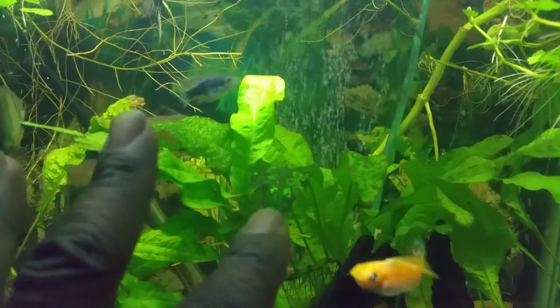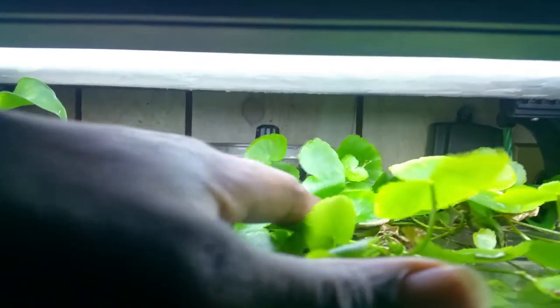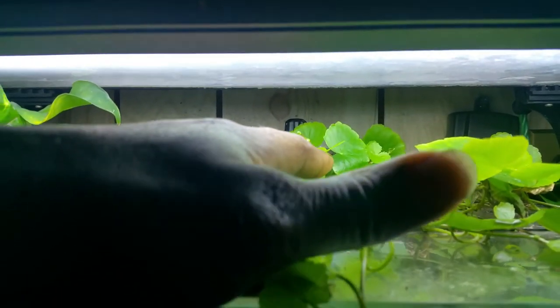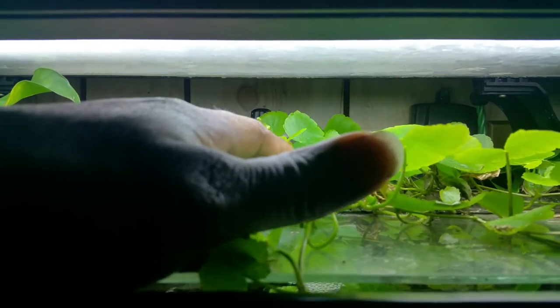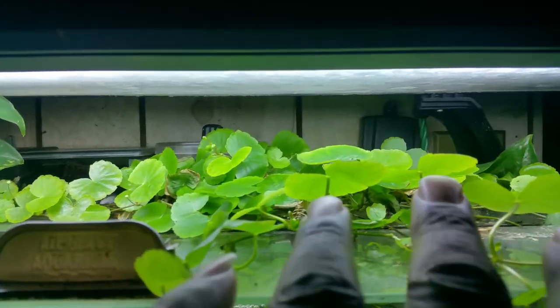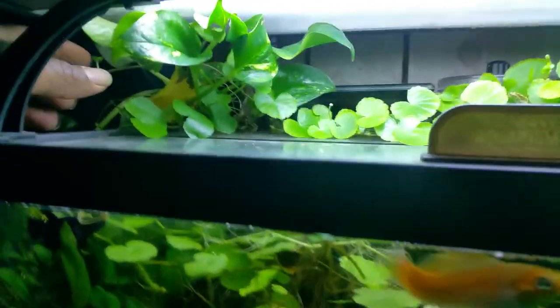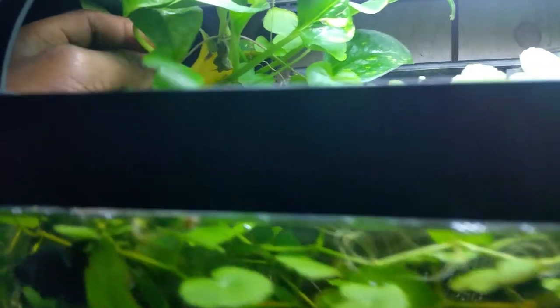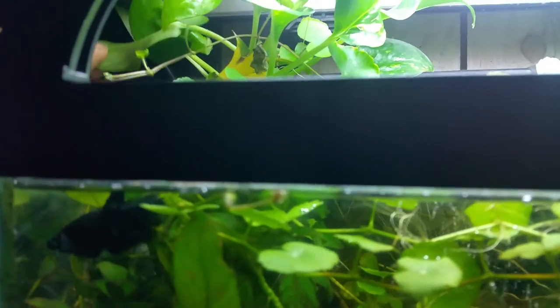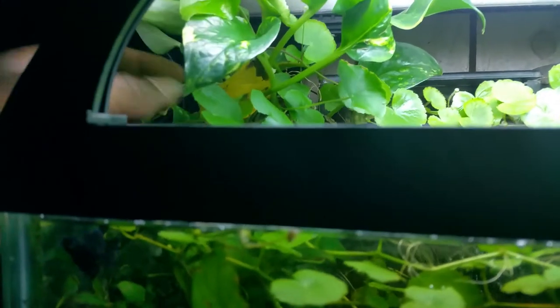I want to feed the fish a little bit less, especially closer to the evening — I want to feed them earlier. If you have an automatic feeder, it's good to use that. I have one I use when I go away or put them on a special diet. I've trimmed a lot of the growth at the top because it was blocking light down here. The pothos will grow towards the light and will burn — if you have pothos, you want to make sure you're moving the leaves and training it to grow away from directly under the light fixture.